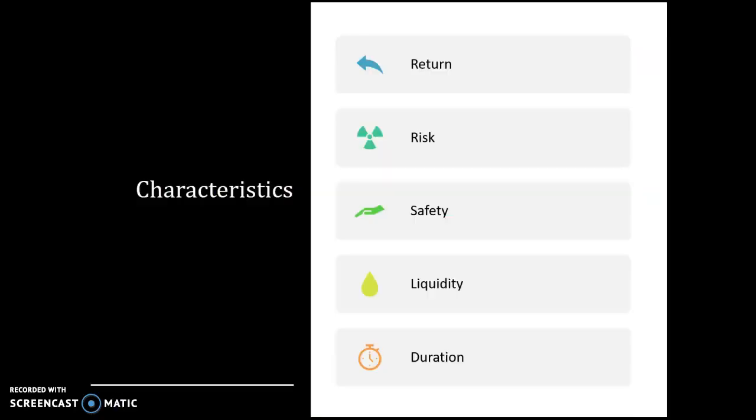Then safety of principal, that is, whether the amount that you have invested is in safe hands or not. It is generally advisable not to invest in chit funds, because they are not very safe. It is more prudent to invest in a safe instrument like a debenture or bond. Then NSC, National Savings Certificate, if you invest there, there is no default risk. You will not lose your amount; at the end of maturity, you will definitely get it back.